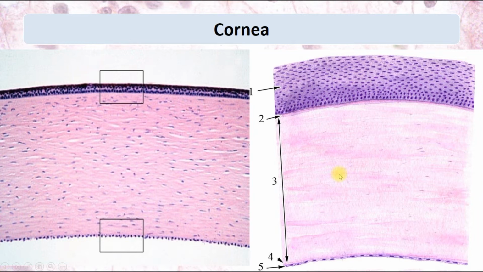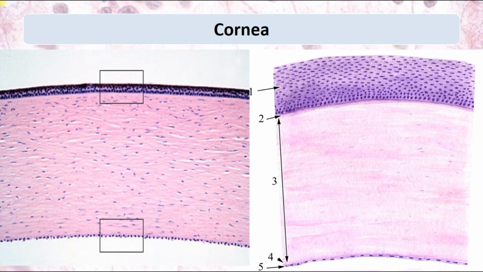A special feature of the cornea is the absence of blood vessels. We cannot find blood vessels here, and it's very important for the functions of the cornea because the cornea is transparent and it's needed to provide transparency of the cornea, and growth of blood vessels may cause different diseases of the cornea, and blood vessels aren't needed here because the cornea should be transparent.